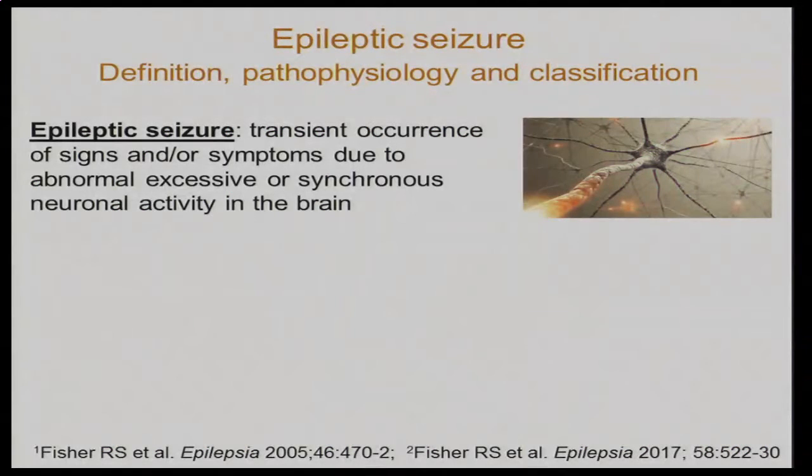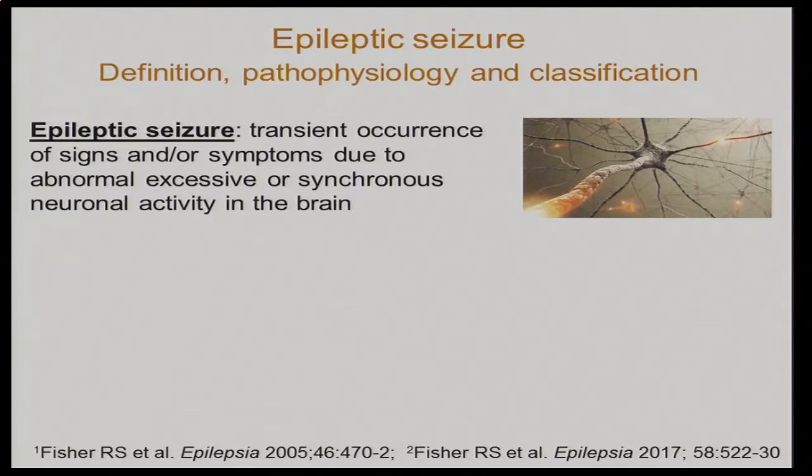So it's important to distinguish between epilepsy and epileptic seizures. And this is an important thing to do early on because epilepsy is really an enduring predisposition to have seizures. And as such, seizures are a symptom of epilepsy. However, seizures can also be isolated events. And as such, they may not be sufficient to make a diagnosis of epilepsy.